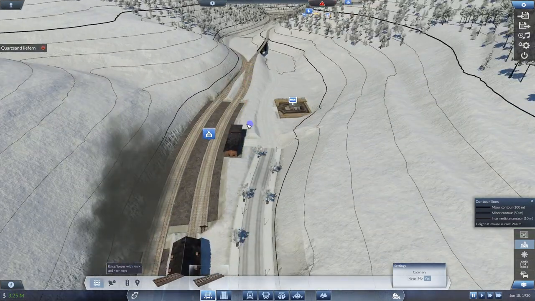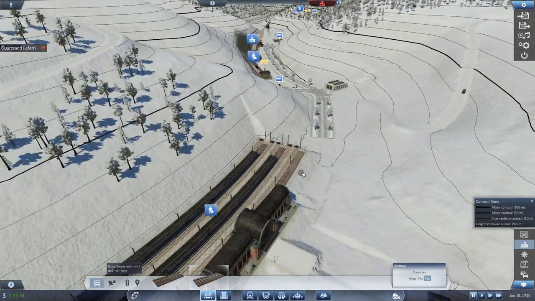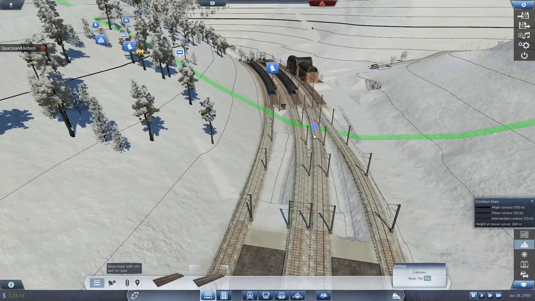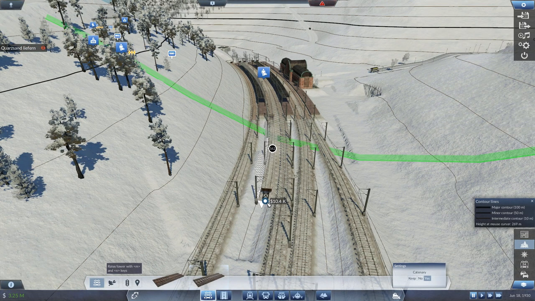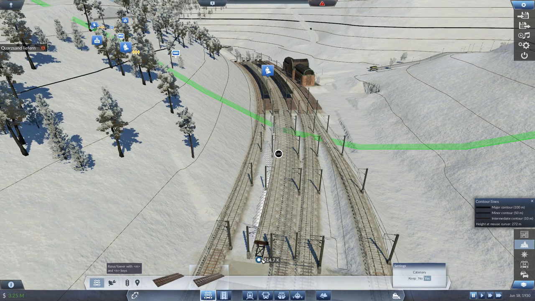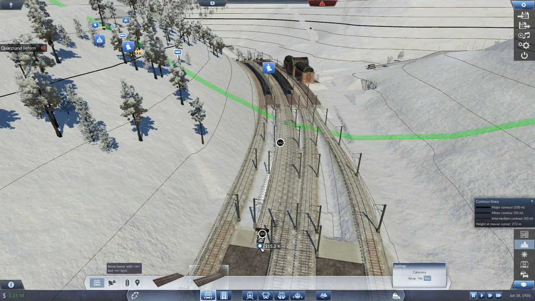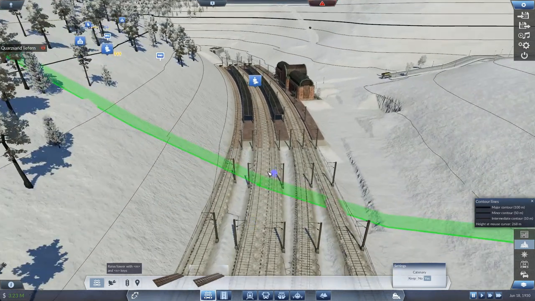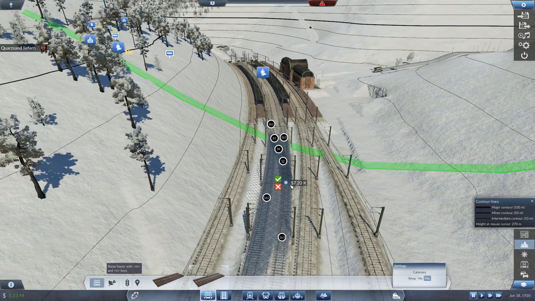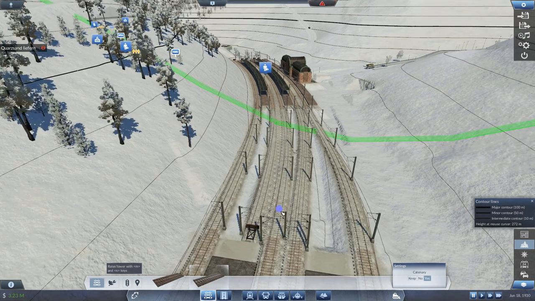Doesn't actually matter what we're going to do here. They have to merge anyway. So what I'm going to do is give this track the maximum range. Ooh, can take it very far. Yep, and we'll build a diamond here, a little bit closer to this.